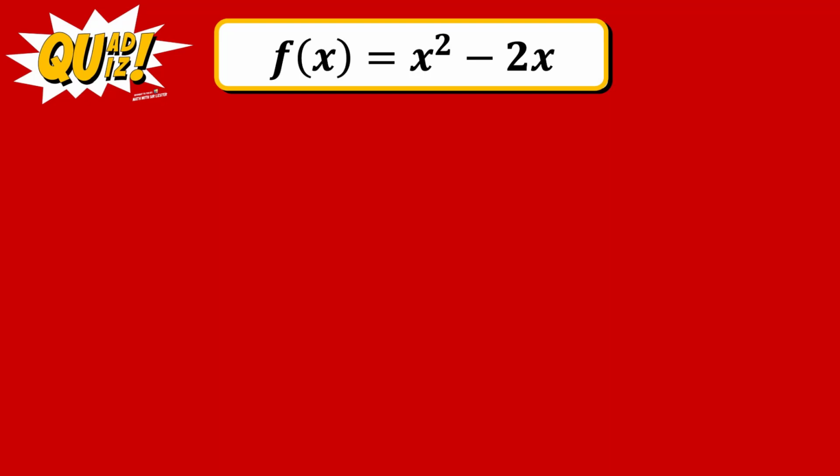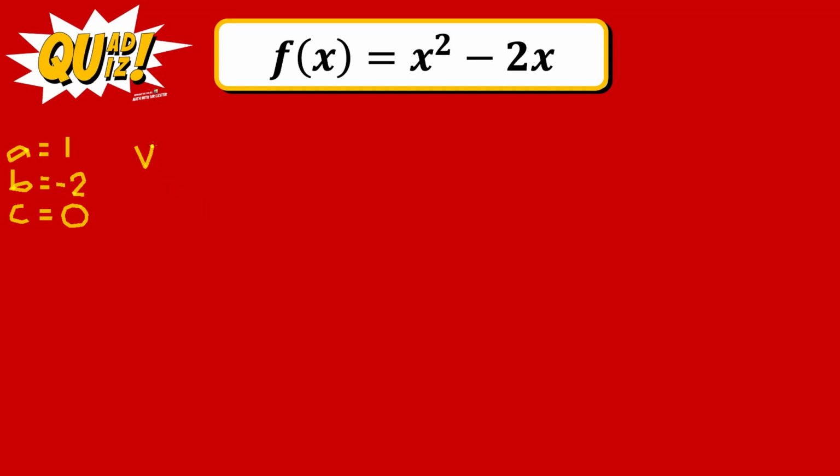Here, to solve for the vertex, we do have a formula for that. Let us do it together, considering the correct coefficients of the quadratic function. The coefficients a, b, and c follow the identification of coefficients a, b, and c of any quadratic equation. Here, the coefficient a is the coefficient of x squared, which is 1. b is the coefficient of x, which is -2. And since we don't have any constant here, our c is automatically 0. We will be using these coefficients in solving for the vertex.